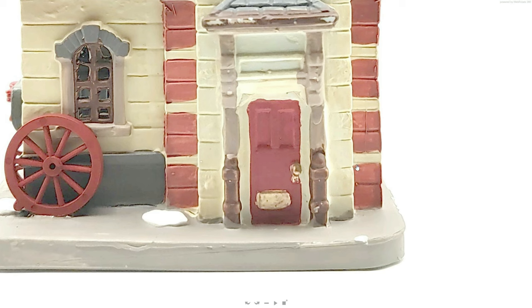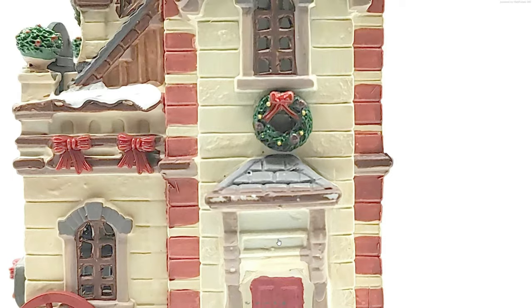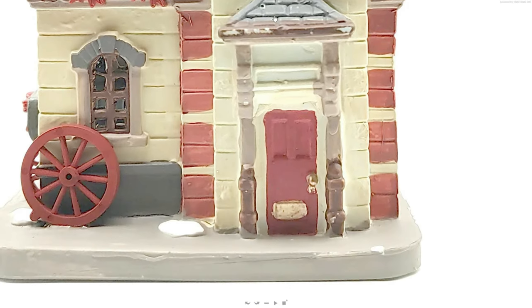It's sad to say such things, but this is not the quality I was expecting from this porcelain building in 2024. Almost like, sorry, I'm a bad person, like the painter here had some real problems with some trembling, with some Parkinson's, maybe. I know I'm bad, very bad right now, but come on, do better things. I don't know why this is not completed up until this level, and this is missing some color.